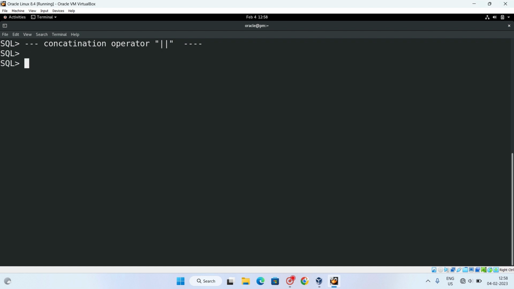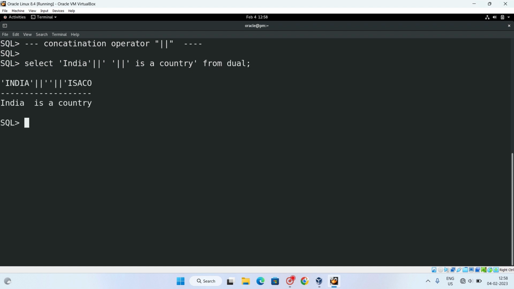Like I can show you: select 'India', 'is a country' from dual.